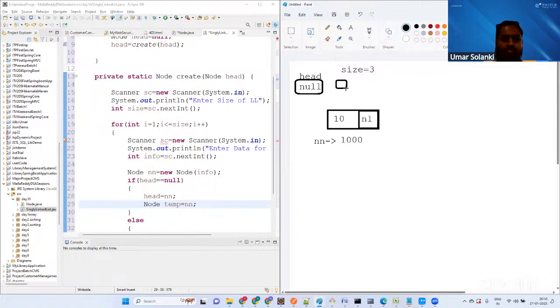So now at this point of time, this is my temp. My railway employee is at 1000, right? Head and temp, they all are at one position.